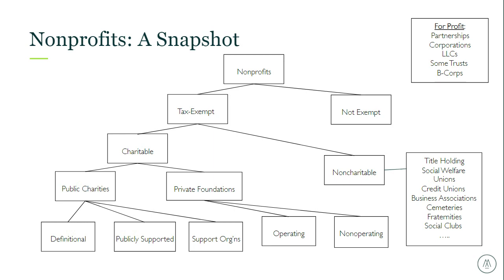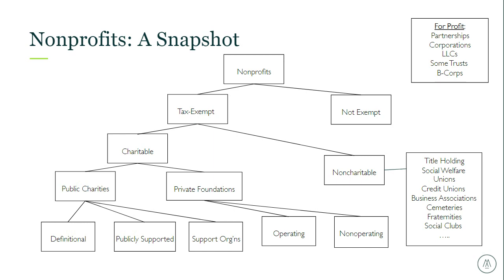Private foundations have two different wings. They have operating and non-operating. Most private foundations that we think about today are in the non-operating space. It's actually rare to have an operating private foundation. There are a number of tests that the IRS requires in order to meet that status, and typically someone might be an operating private foundation if, as a public charity, they no longer meet some of their characteristics or they're not getting enough outside support from other donors or other contributions.